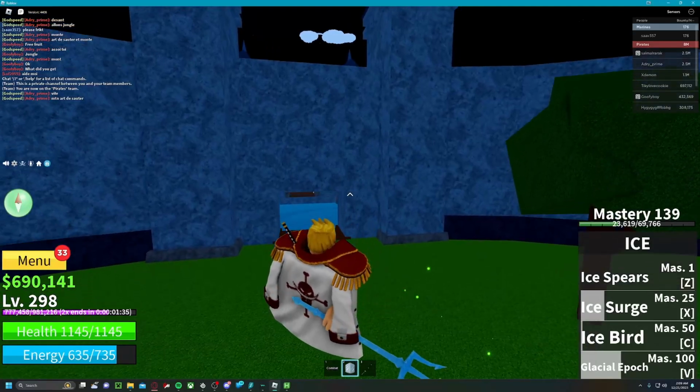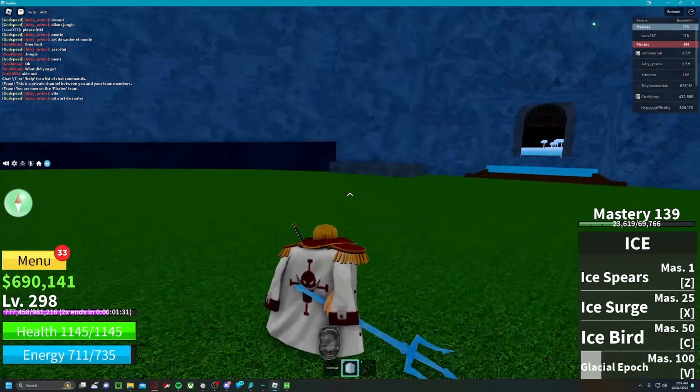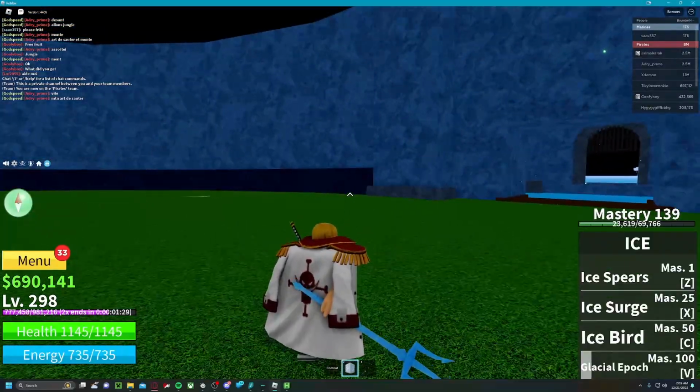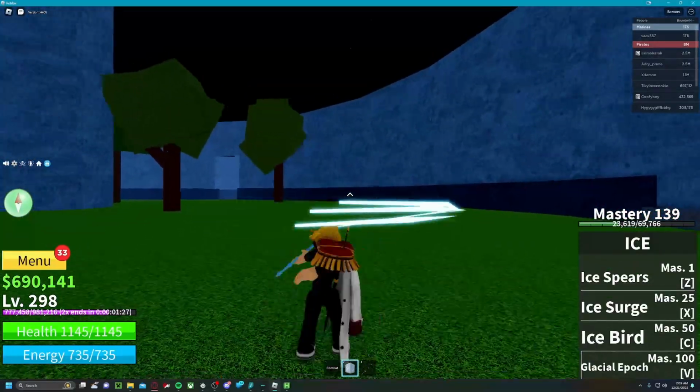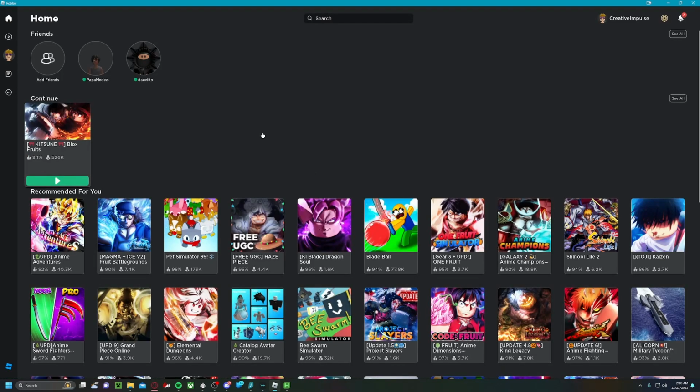That's how you do it. It makes it a lot easier. If you want to end the keybinds, you hit the open bracket. Now my keybinds are back to default. My normal buttons don't work for it. My attacks aren't working. So that's it. It really shouldn't be that complicated.